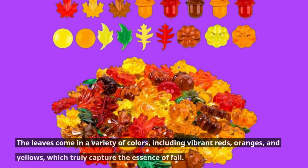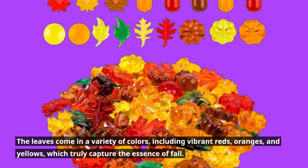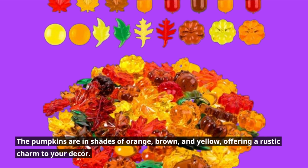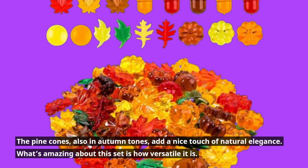The leaves come in a variety of colors, including vibrant reds, oranges, and yellows, which truly capture the essence of fall. The pumpkins are in shades of orange, brown, and yellow, offering a rustic charm to your decor. The pine cones, also in autumn tones, add a nice touch of natural elegance.